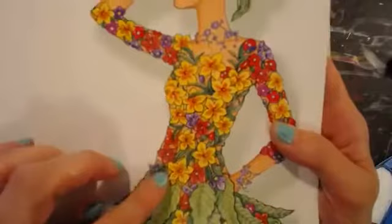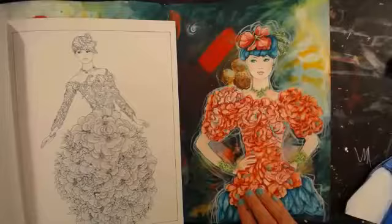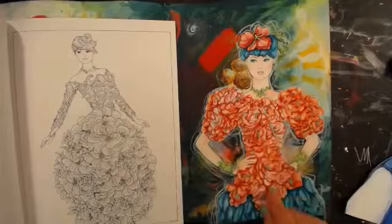Okay, so there's a finished one here on the back, inside back cover. And they're all different. They're all completely dressed in leaves and flower petals and flowers, see? And it's very detailed. Again, this is one, I think I showed how to do that on here. I did a complete wash with a pink and then went in there with the darker pink lining them. You could do that with markers.